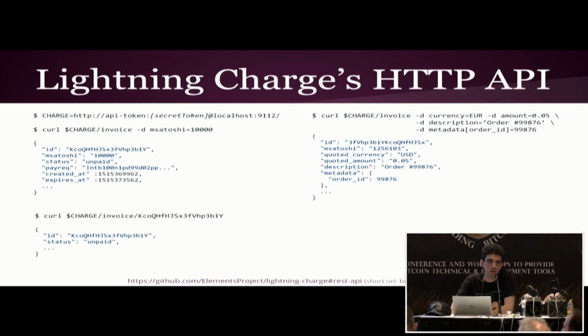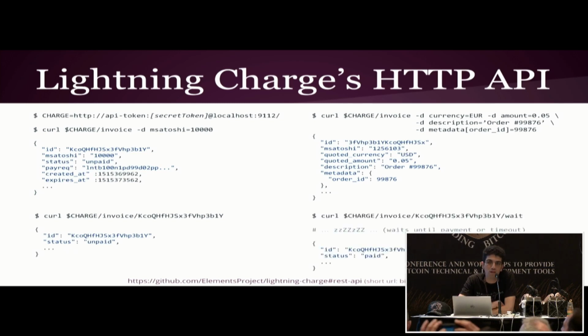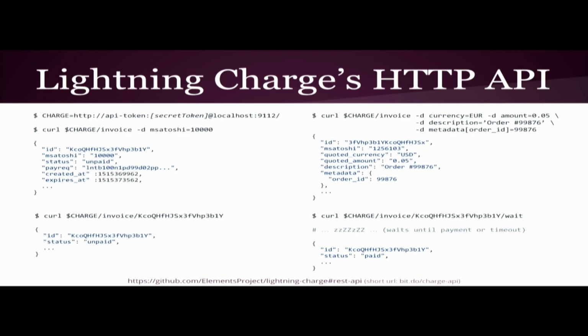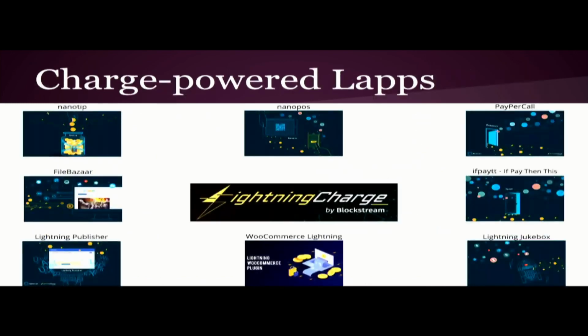Checking the status of the invoice is a matter of a simple GET request. It will give us back the full JSON representation of the invoice, but the thing we would usually care about is the status, which could be one of unpaid, paid, or expired. Now, instead of repeatedly checking the status every few seconds, we can also use long polling, which basically means that we send a request and the response will hang either until the payment is completed or until the timeout is reached. This allows us to give the user more instant feedback compared to having to check every few seconds.